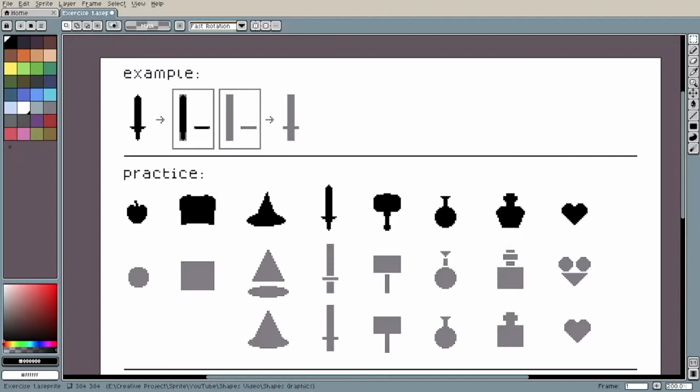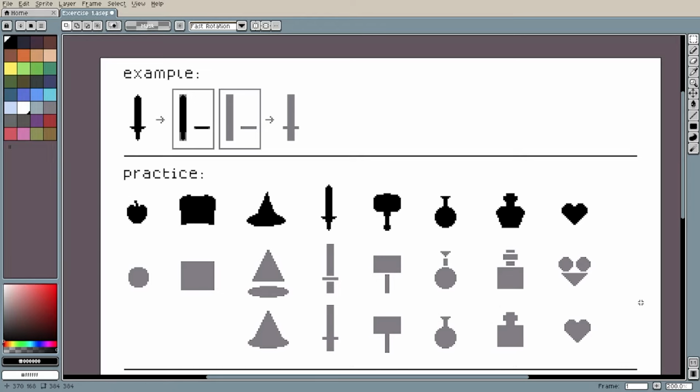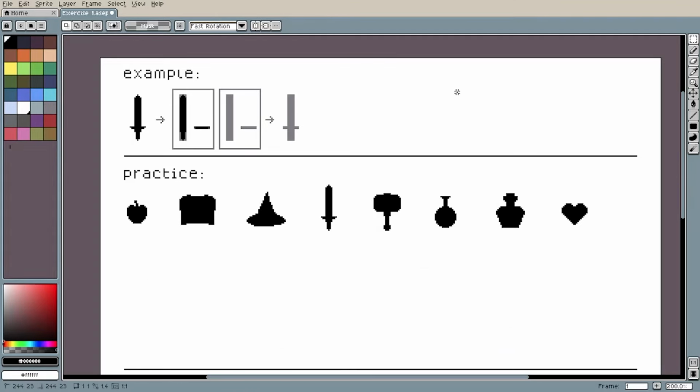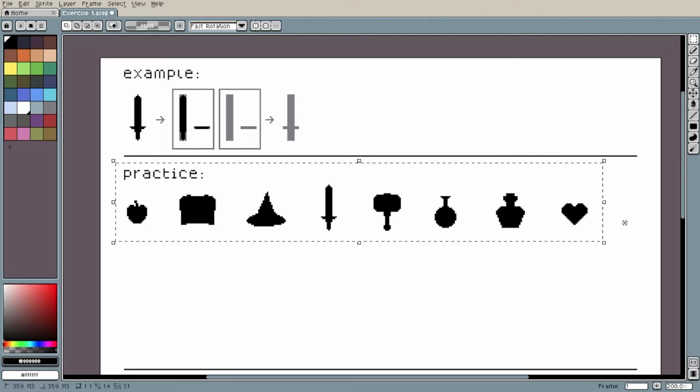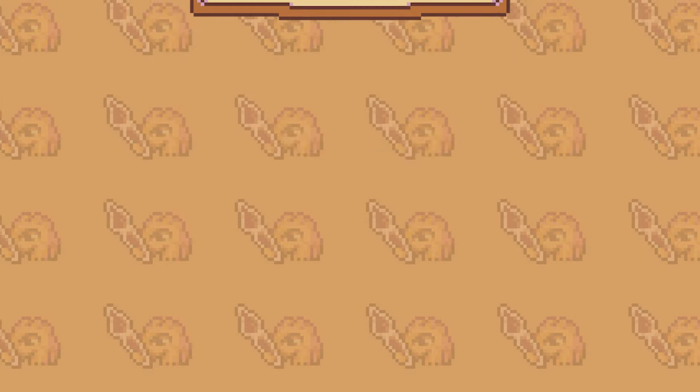Here are some sample objects you can try to test yourself out. In this exercise, I've categorized them into simple and complex objects. So simple objects are usually objects that are composed of one shape, while complex ones need you to put together more than one of those. You can look at the examples in the files. On the left, we would have a sword, and to the right, we would have a breakdown of the object, which are two rectangles placed in the shape of a cross. I've attached the file down in the description, so feel free to use it and practice along.